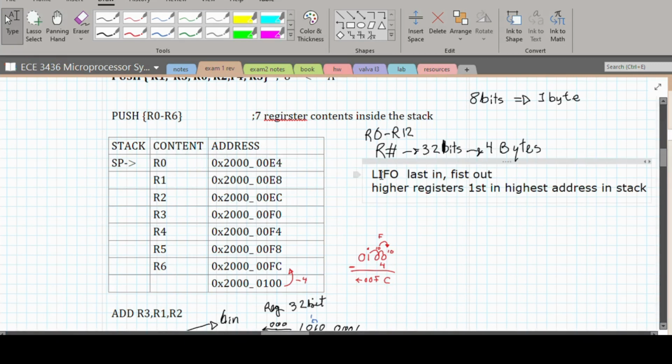Now this part is really important because it relates to the next pop. You have to make sure that the last content that was added, which will be R0 in this case, is the first that's going to get out. It doesn't matter if R1, R2, or even R0 is there. The first input, sorry, I mixed it up. It is the last input that goes to the first output that asks for it.